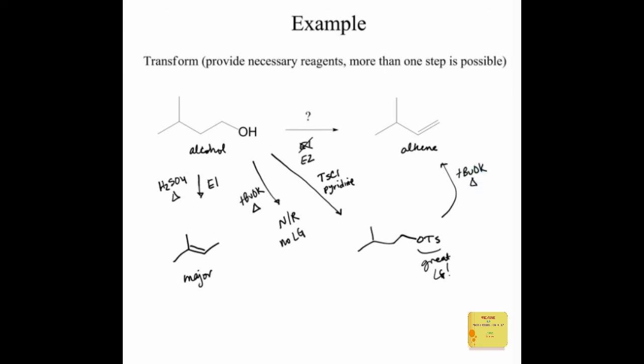Okay, if you don't want to do the tosylate, you can maybe use something like thionyl chloride, SOCl2, or PBr3 to convert it to a bromide or a chloride. Okay, then we have a good leaving group and we can do an E2 elimination. So we want to keep in mind in synthesizing alkenes, we need to know the mechanisms very well for the E1 and the E2 and decide which is appropriate in each situation. Okay, next we'll be talking about the reactions that we can do for alkenes once we have a carbon-carbon double bond in our structure.